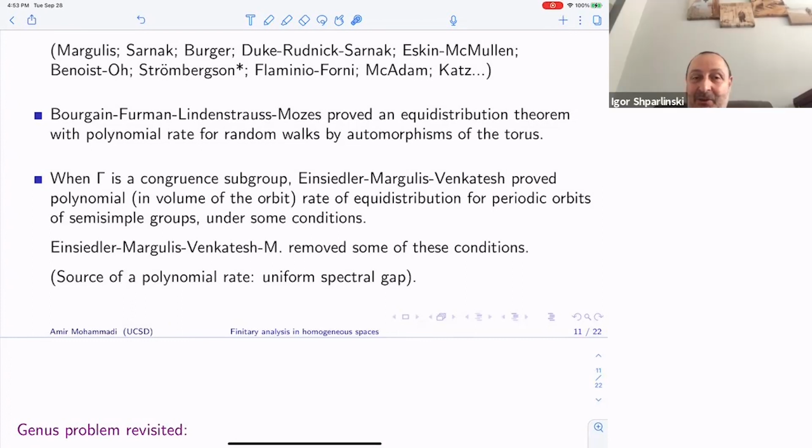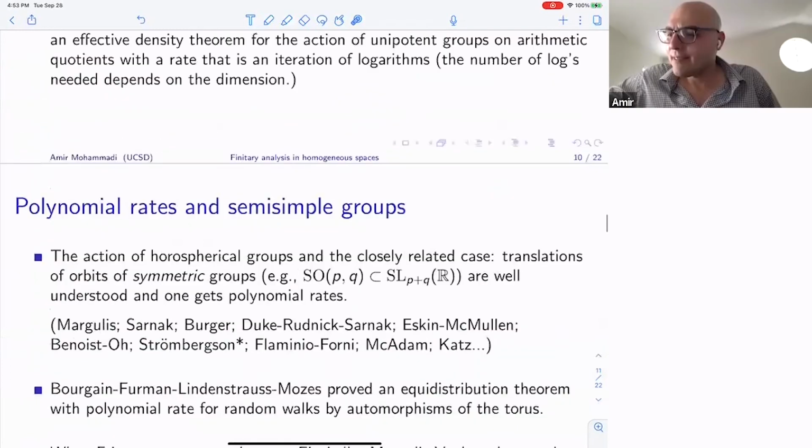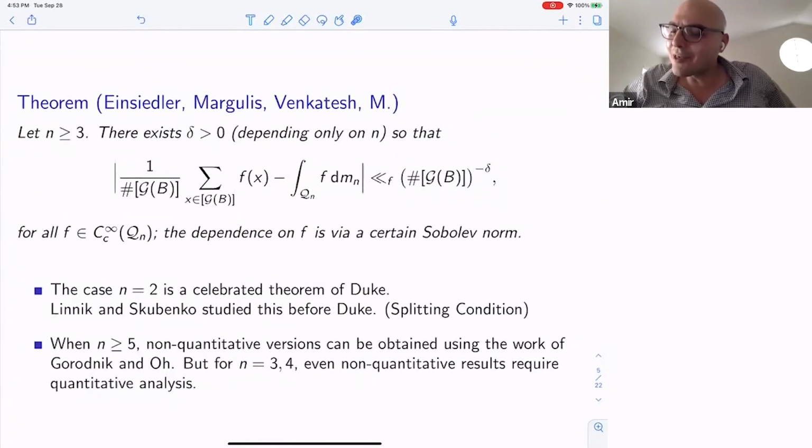Just out of curiosity, delta in your result, which you formulated at the very beginning. Yes. What is this? It's a very small number. When I was a bit younger, I tried to write one of these deltas for the case of SL3R and SO(2,1). And what I got is 10 to the minus 8 or something. Okay. And this is going to be even smaller.